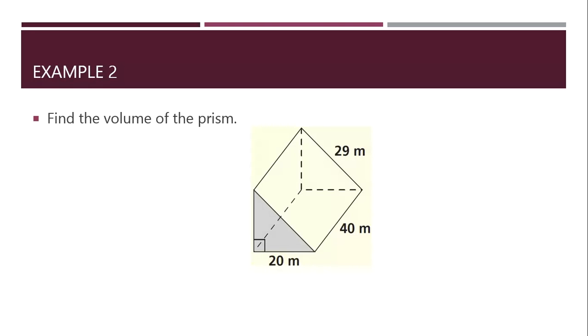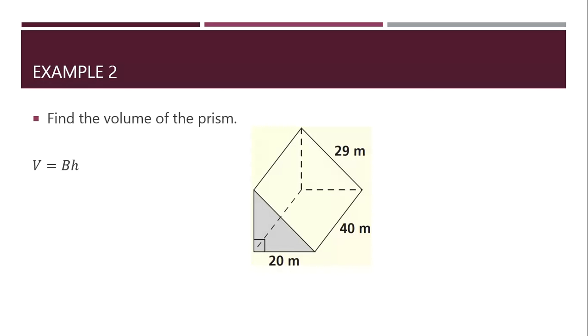So for this particular problem, we are again finding the volume of the prism. So that means we need to decide what our base is because it's going to be the area of the base times the height. Now, remember what I told you earlier on, how the base does not have to be the bottom. It can't be this rectangle because there's not a matching parallel rectangle up above it. But you know what? This triangle sure does have a congruent parallel little triangle on the other side. So I think that our base is a triangle.